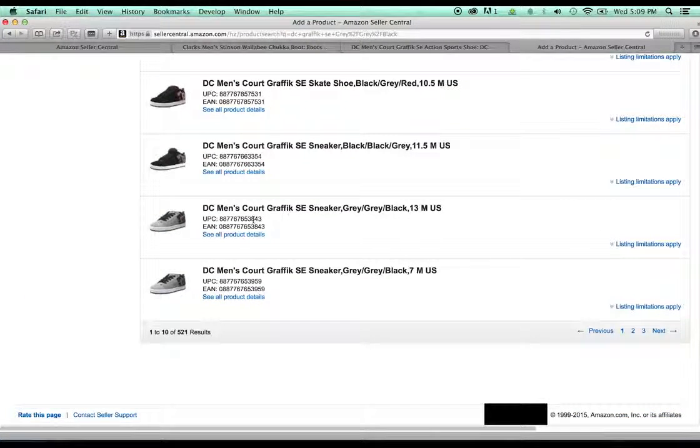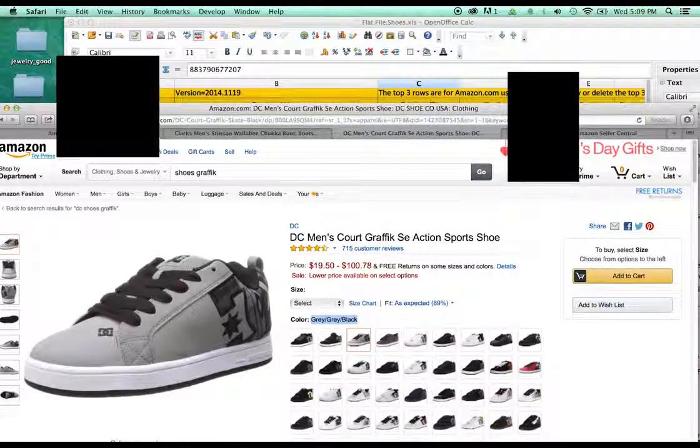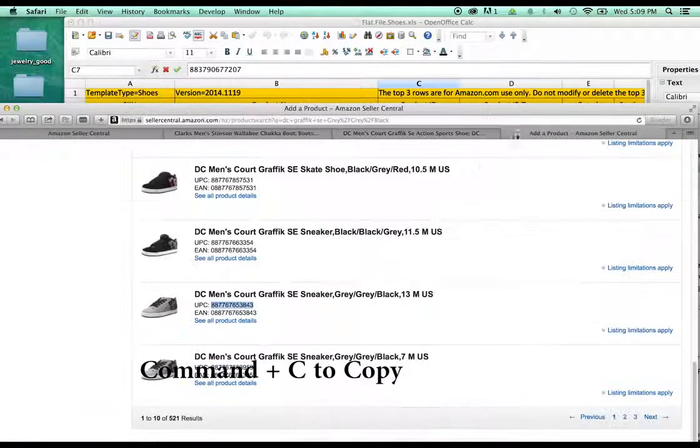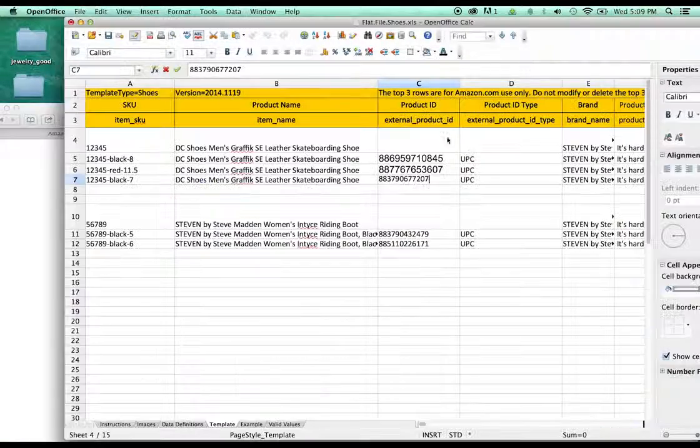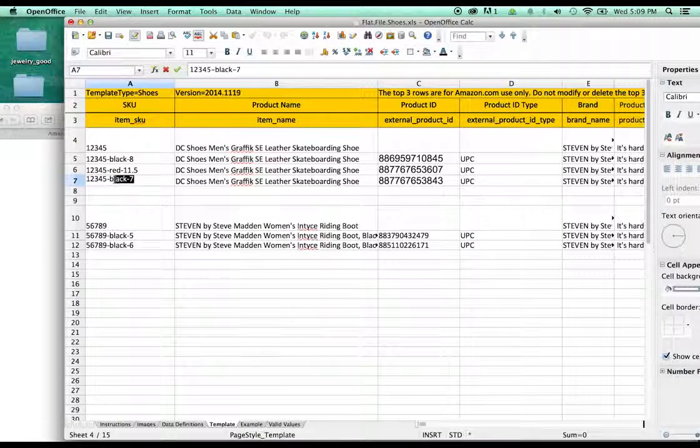Use a size 13. Copy that. Command V to paste. Gray 13.